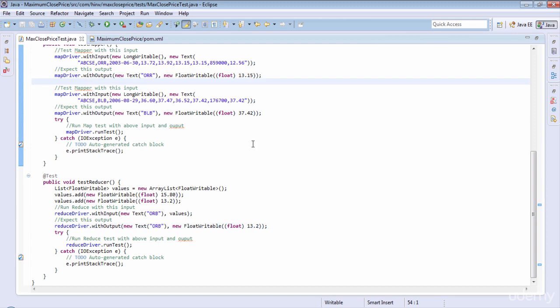So now we have unit tested our program. Now we can run this in our cluster, right? Sorry, not yet. We have unit tested our program, but we have not tested the job as a whole yet. Before you run anything new on the cluster, you should always test the job with a smaller subset of data and examine the job's output. This will give you the confidence that the job will work well in your cluster with your full-blown dataset.